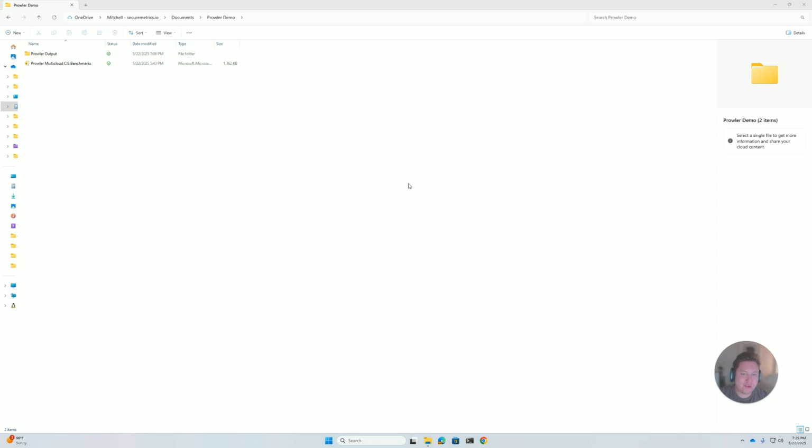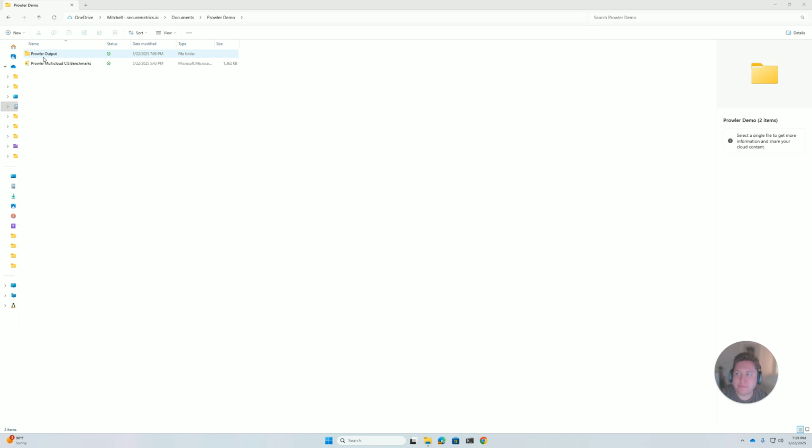Regardless if you're using the CLI or the SaaS platform, you'll need to make sure you download the correct benchmark template, since Prowler supports multiple versions of the benchmark. This template will support the most recent versions, so check the documentation or the README for this Power BI template. It'll list exactly which versions are supported. So make sure you're not downloading the wrong version or running the wrong version in the CLI, or the template won't work.